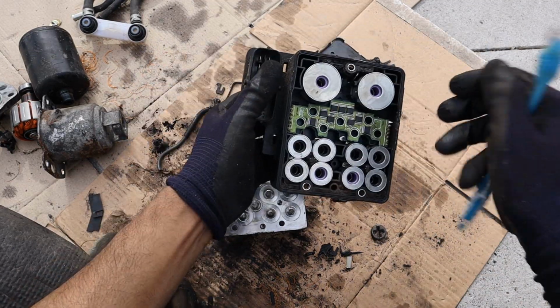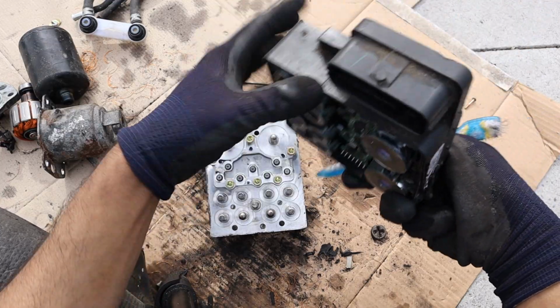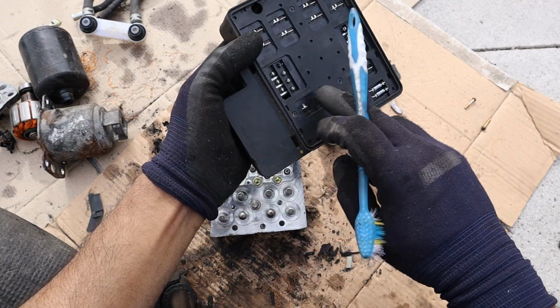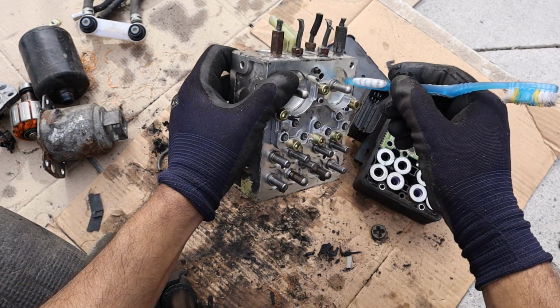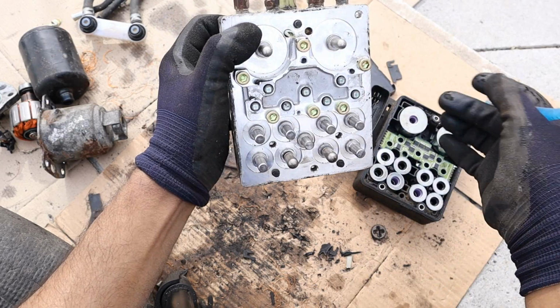Now inside of these relays, essentially they're just a giant electromagnet, and there's not really any ECU inside of here. They're just direct linkages from the plug over here that go to the relays themselves. You can see at the back here, these two giant ones are just one coil. When it energizes, it's going to pull the little pintle inside of here, which is going to actuate and lock off that valve, and then you cannot have any pressure going through.